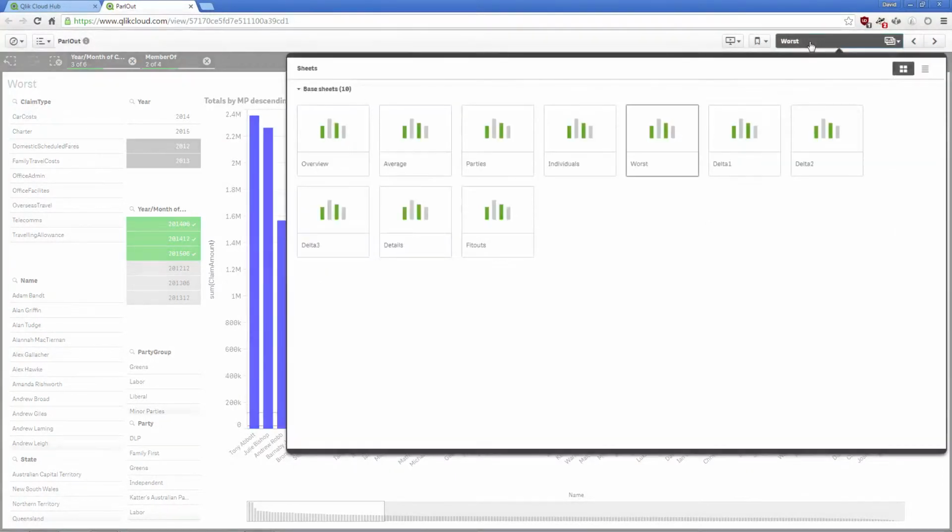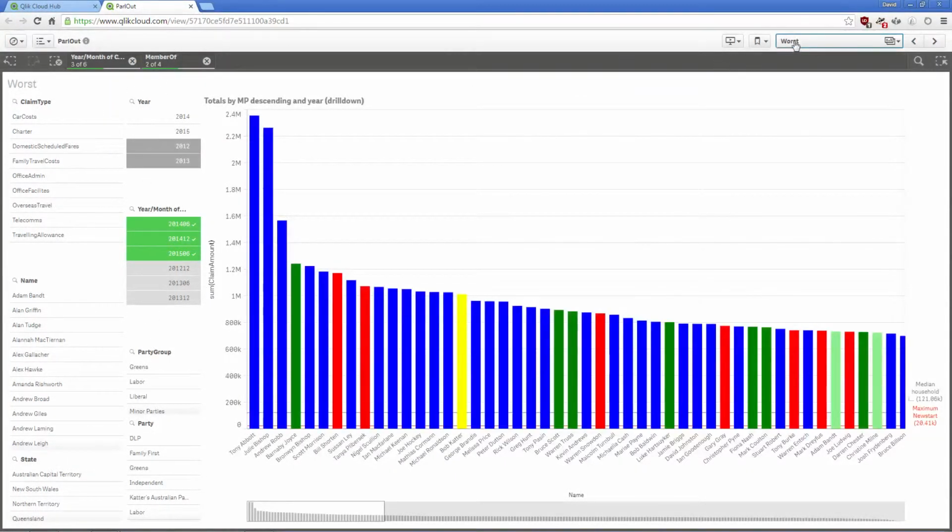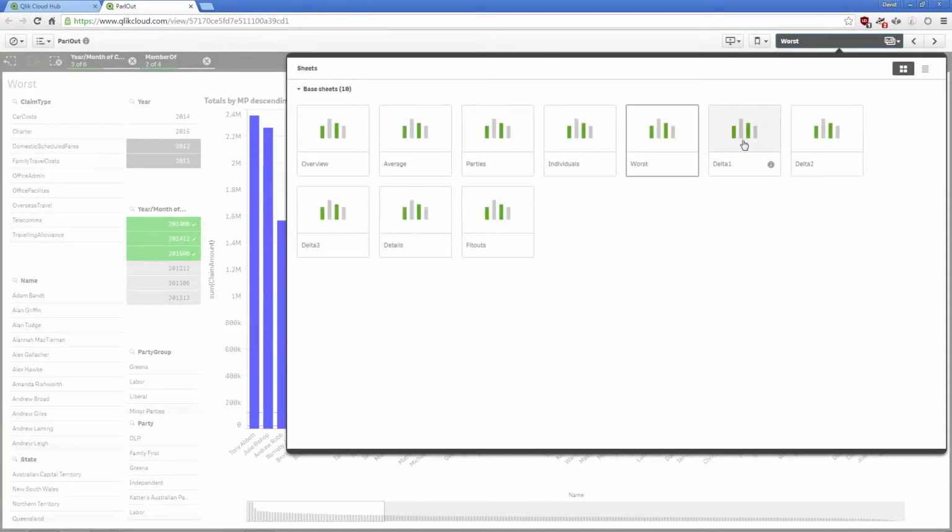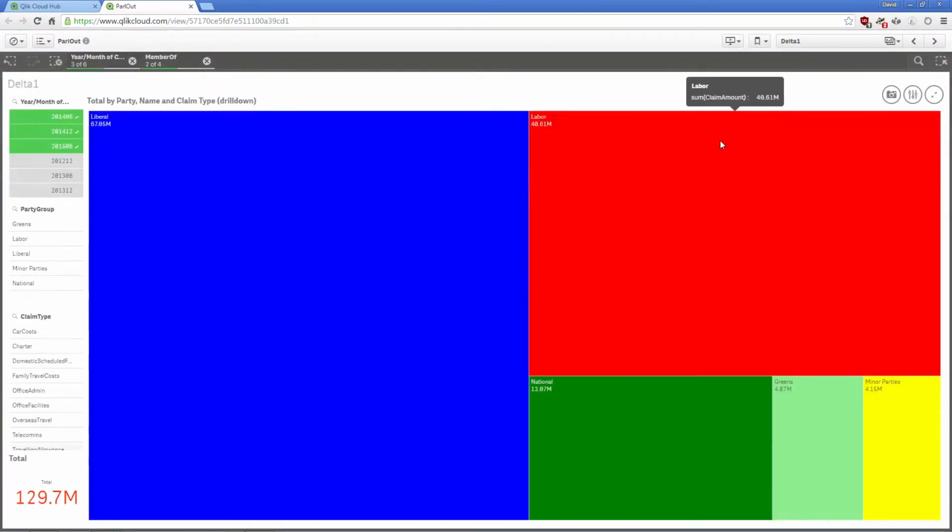What I would also like to go through, I've got the current Parliament here. I have 3 other visualisations I'd like to cover. This is a delta visualisation, so the size of the boxes relates to the values shown here. You can see the overall totals of expenditure in this 18-month period, the Liberal Party is over half of that total value.